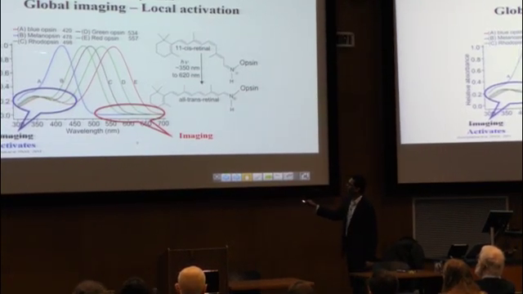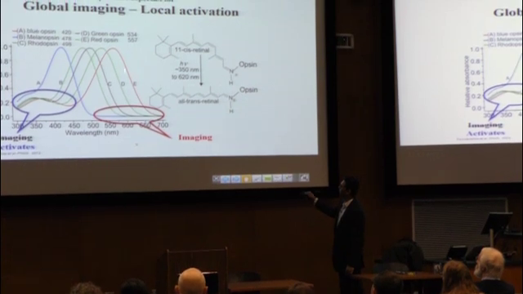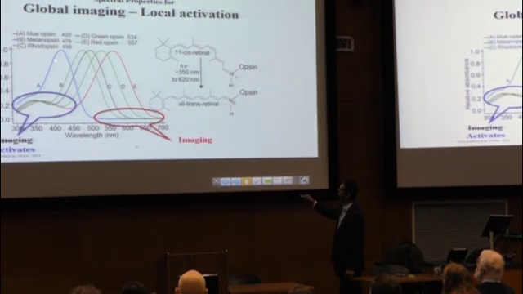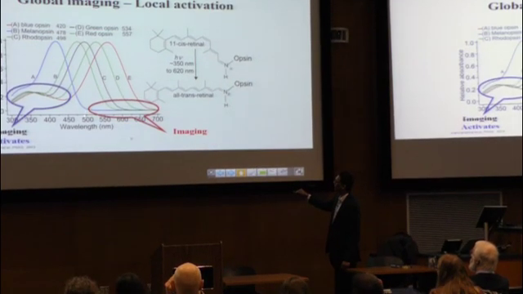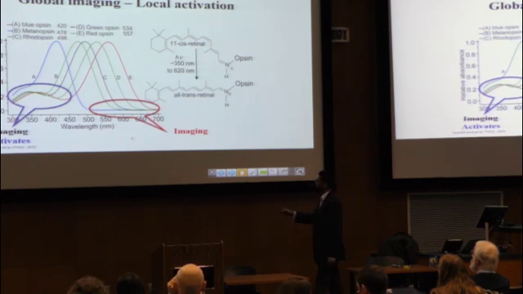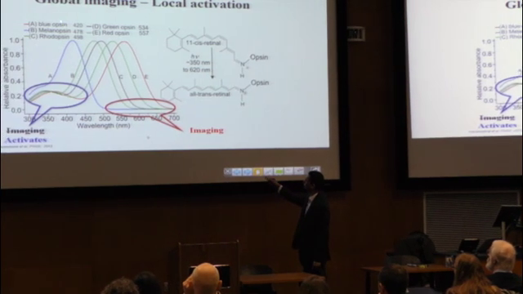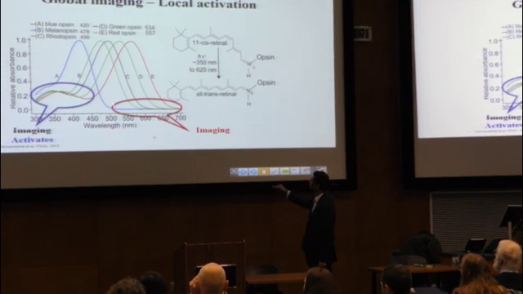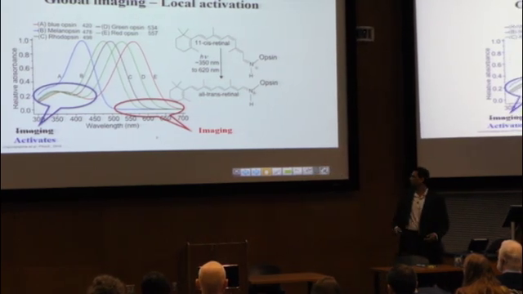So we were looking at these light receptors that absorb blue light to red. Here is the blue light sensitive receptor. It absorbs light all the way from UV to about 500, meaning green color. And above 500 nanometer, it doesn't absorb. So our strategy was we will use blue light for receptor activation, and we can use these other colors of light for visualizing what's going on. So, separation of these colors.